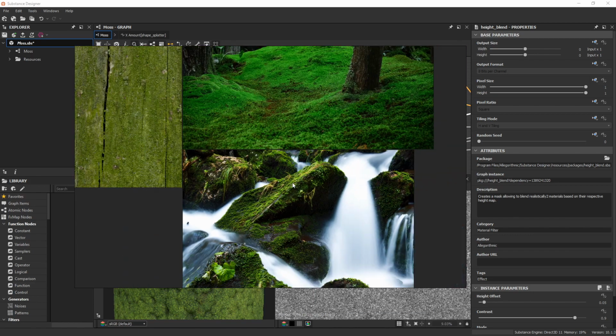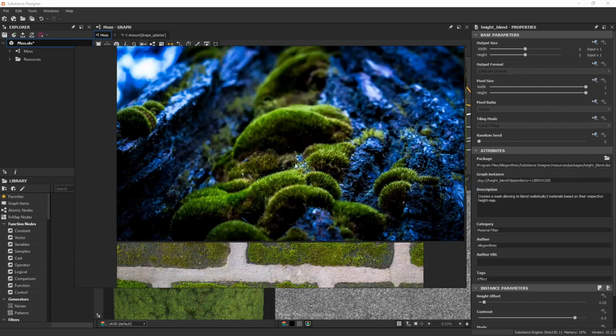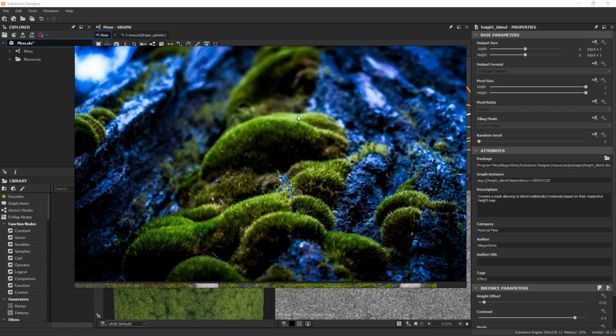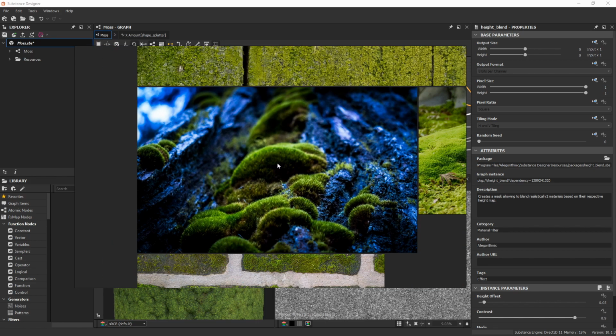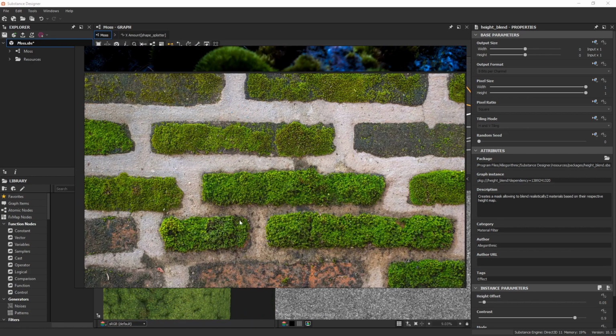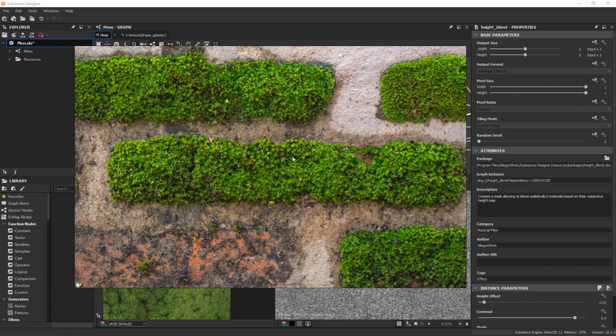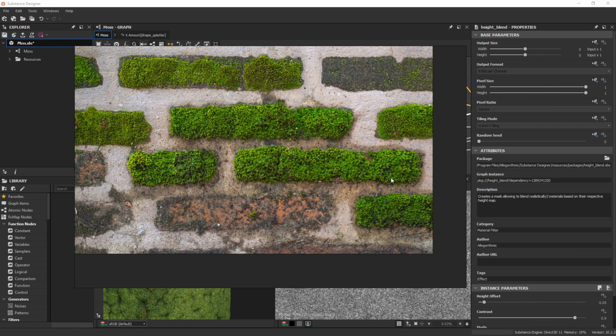moss often grows in these patches. You can see it really strongly in this image because it's on a tree bark and it can't just grow freely. And you can see there are these individual patches, these individual, I call them bumps in the moss. You can also see it here. It goes up and then there's sort of a depression in it, and then it goes back up and there's another depression, and so on and so on.